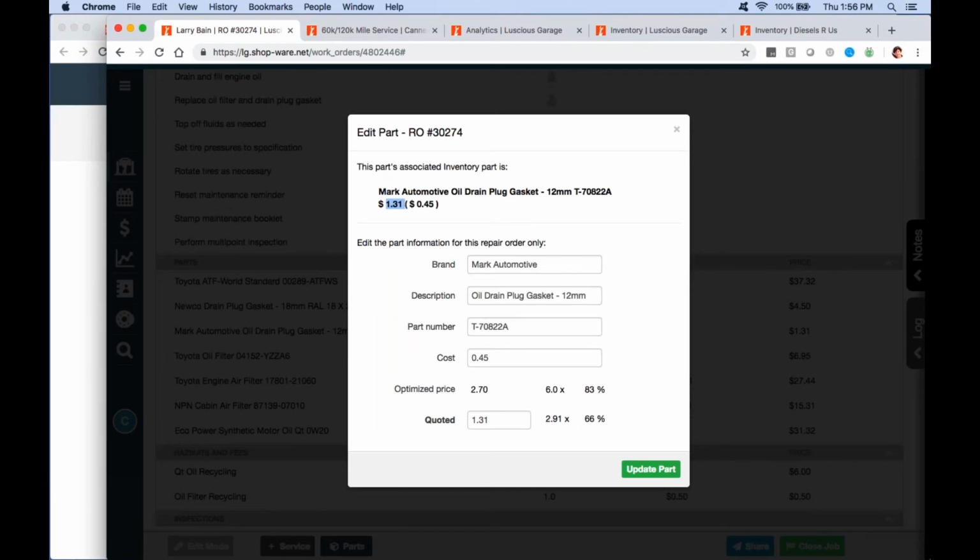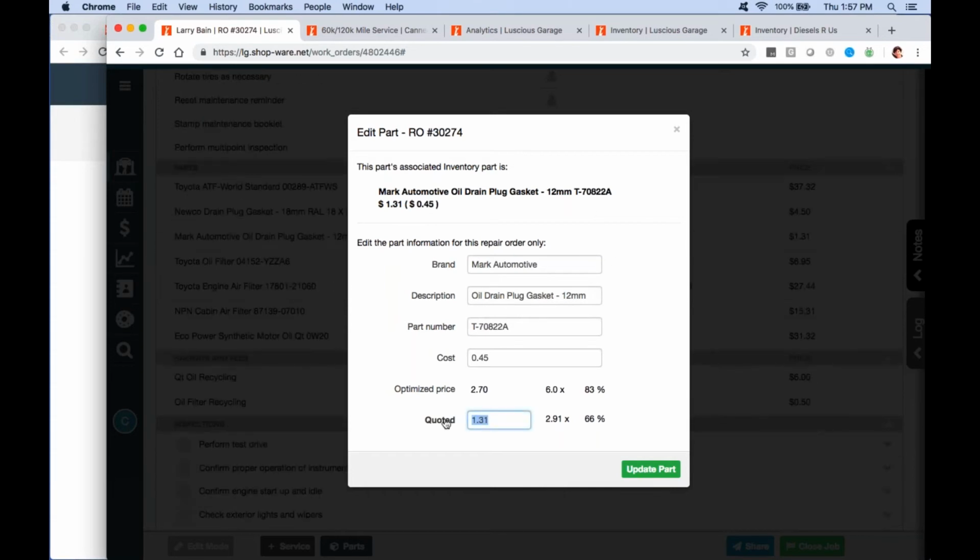So if you assign that 12-volt battery to a group, and then you want to come back here and update the quoted price on the RO to be the part price that you wanted in inventory, you would see that price here, and then you can copy that price into this quoted price if it's still following whatever came back from e-com. And that's true whether that part had an MSRP that wasn't matching your group or whatever the case may be. You'll get your part here, the suggested part price that's coming out of your inventory, and you can put that into what you're selling it for on this particular RO.